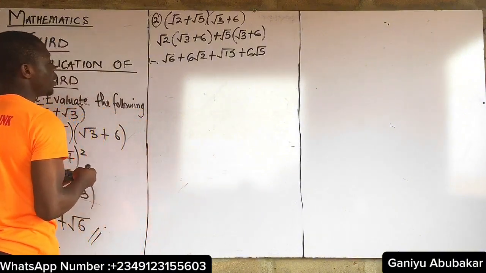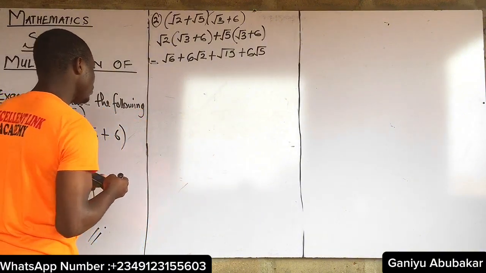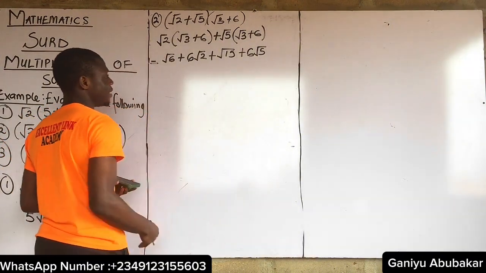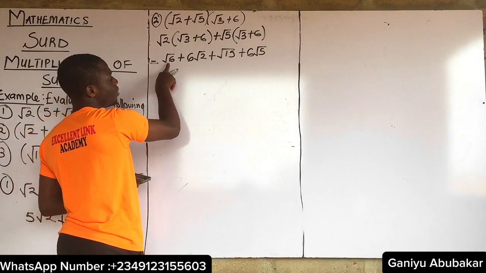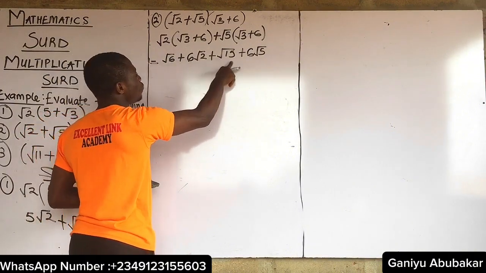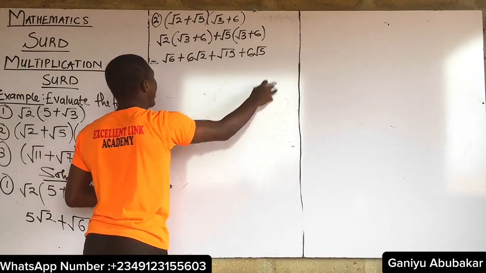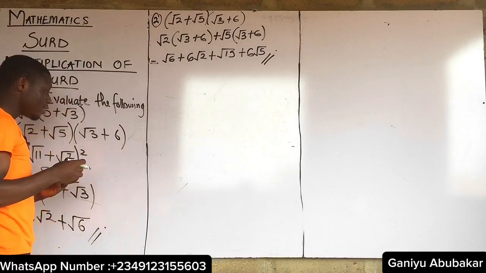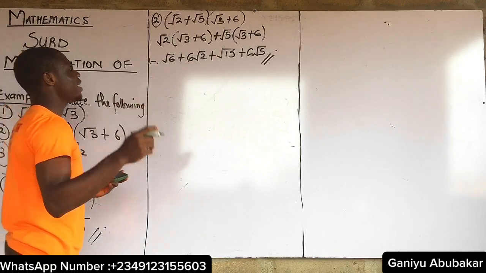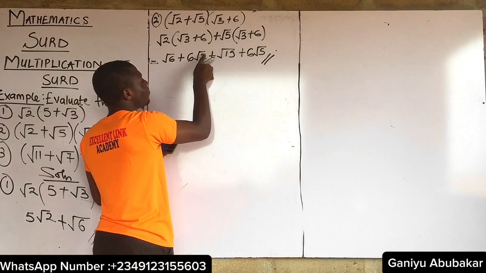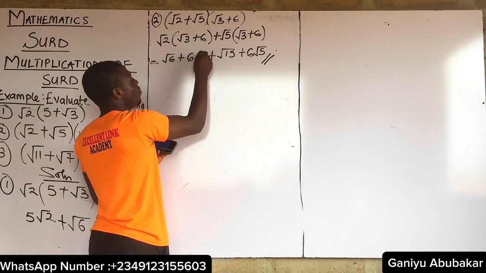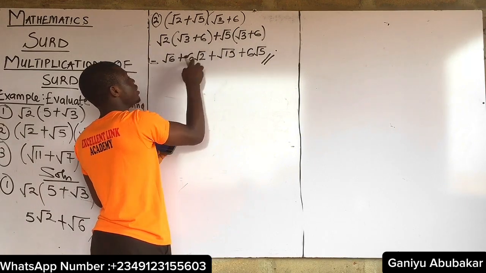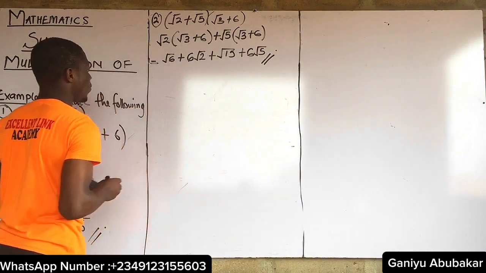All right, at this point here, what's my next task? My next task is to observe, is there any similar surd there that I can add? This is root 6. So this is root 2, root 15, root 5. So they are not similar, so they cannot add. So my answer to that question there, let's say this is 6 root 5. Let's say there's 5 here now. It means that this one and this can add, but they are not similar. So this is my answer to that question there.